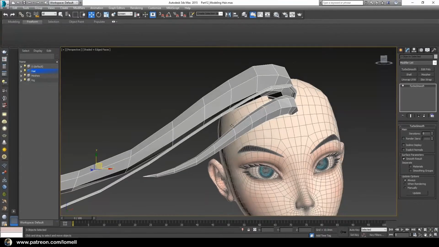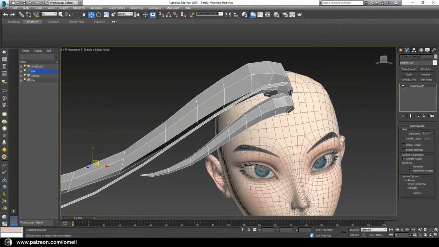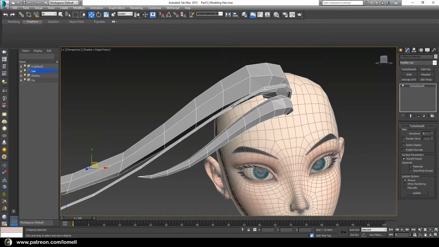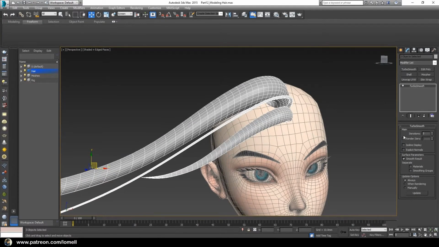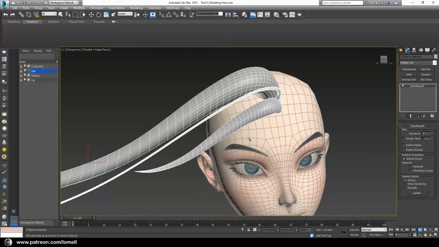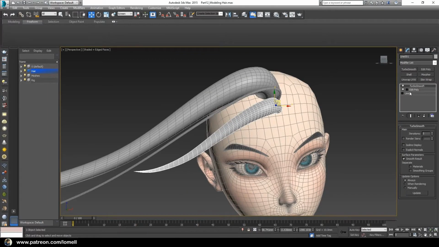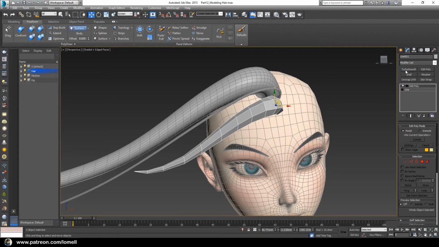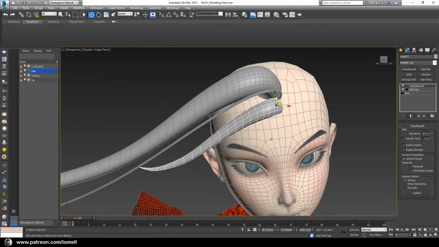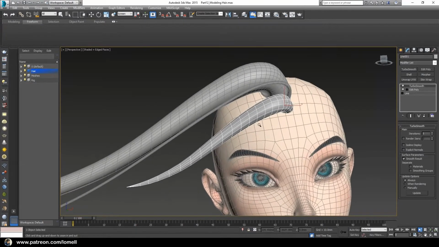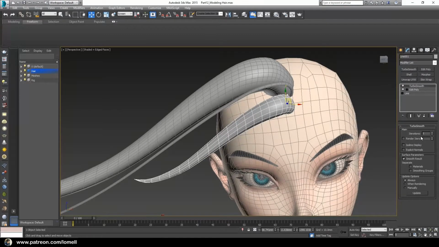To avoid that from happening, you may want to add a different turbo smooth modifier to this object. For example, I'm going to delete this turbo smooth modifier and apply a different turbo smooth modifier to my object, so that I can edit this object without affecting the other objects.